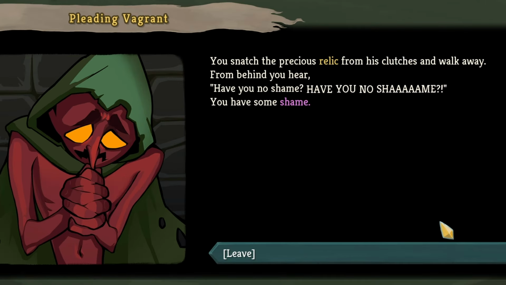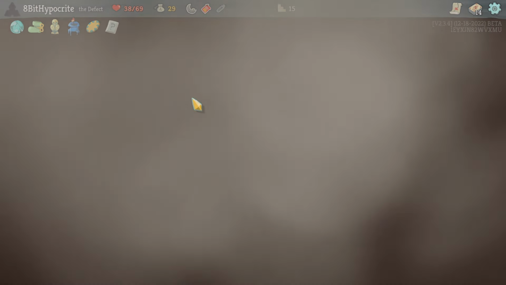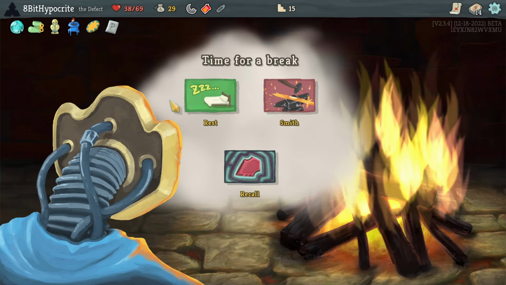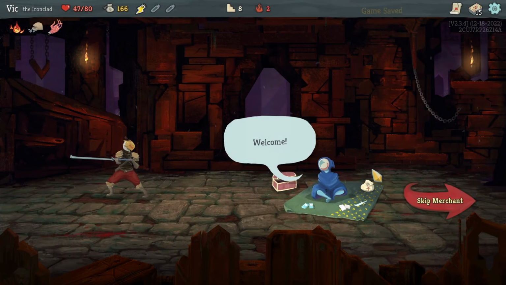Truly, this game lets you live out your wildest fantasies. You can also find camps along your path, allowing you to rest and recover some health, or upgrade your cards to make your deck even better. These are one of the few safe areas in the Spire, with the only other one being the shop.